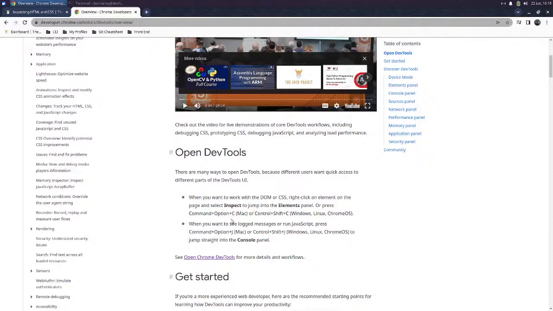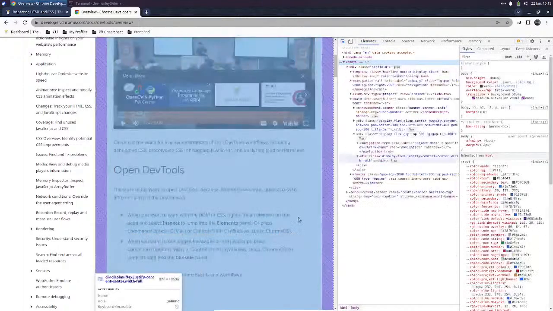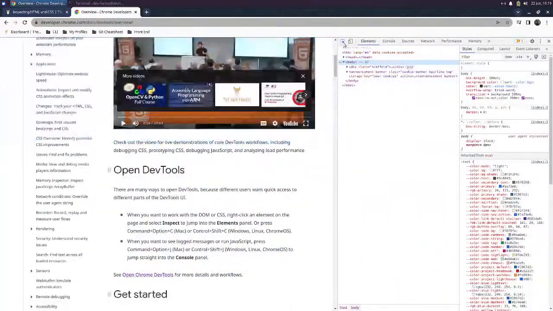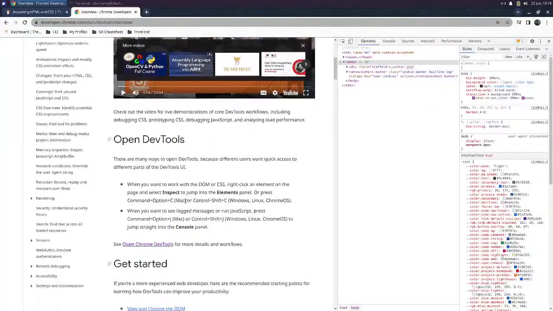Or press Command-Option-C, Control-Shift-C. So Control-Shift-C will open up DevTools, and go. When you want to see log messages or run JavaScript, press Control-Shift-J to jump into the console.